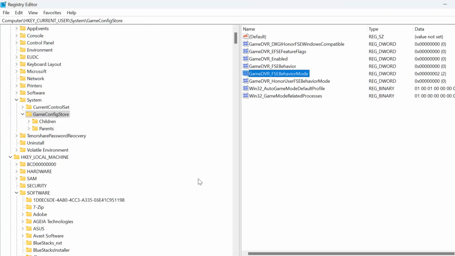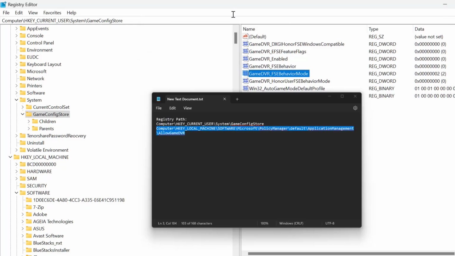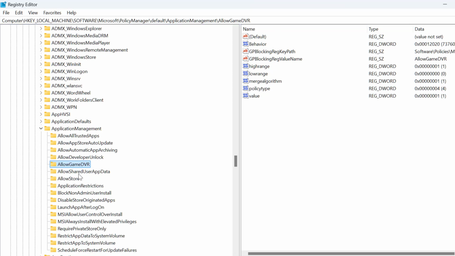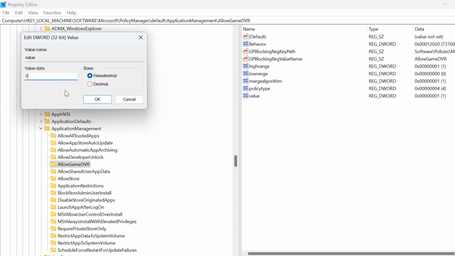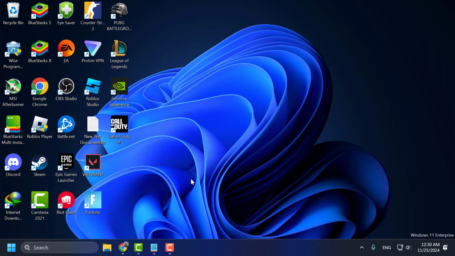And now you just need to copy and paste the second registry path and press enter. On the left side you just need to make sure you selected AllowGameDVR. On the right side you just need to double click on the value and set this value data to 0 and click on OK. And now you just need to close stuff here.